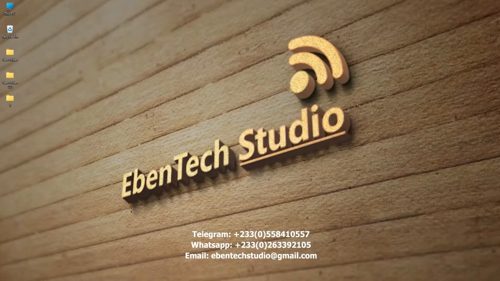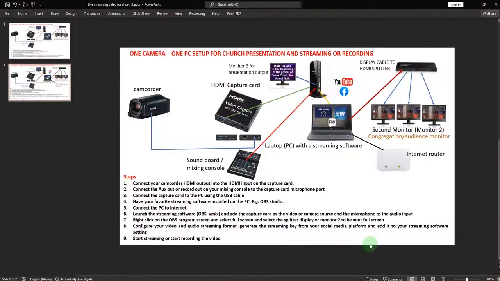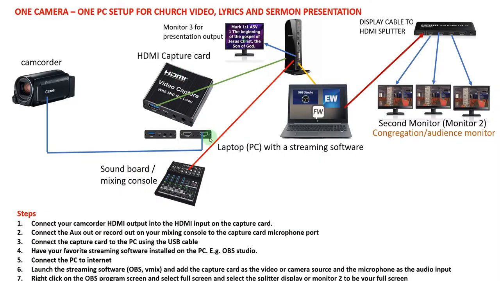So let me walk you through the steps using this presentation file. Okay, so this is a one camera, one PC setup for church video, lyrics, and sermon presentation. So first of all, you need to have your PC.